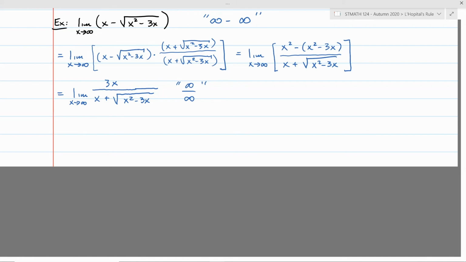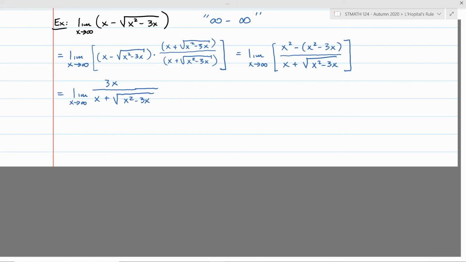Instead, what I'm thinking is, we saw limits like this back in the chapter on limits, when we were doing limits of rational expressions. This isn't exactly a rational expression because there's a radical involved, but even when there are radicals involved, we learned that you can divide the top and the bottom by the highest power of x that you see in the denominator. Now in the denominator, you do see an x squared, but it's inside the radical, so that really is kind of acting like just an x.